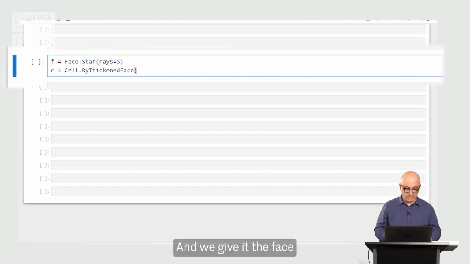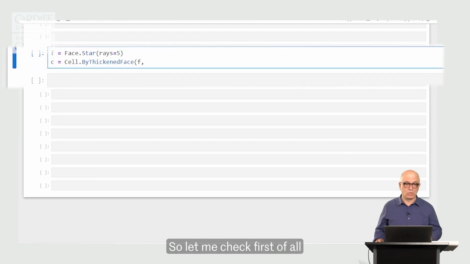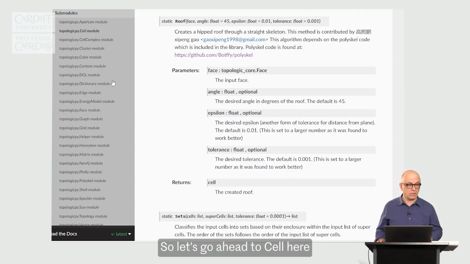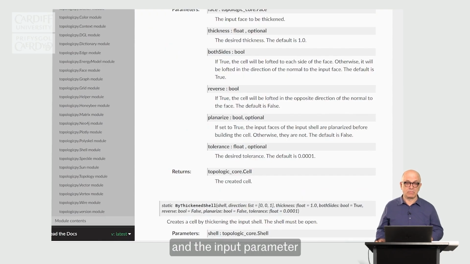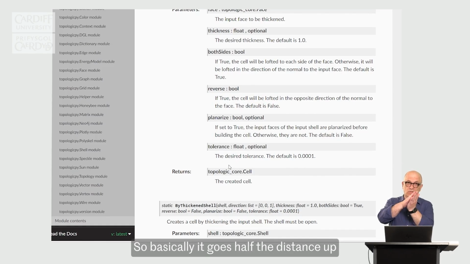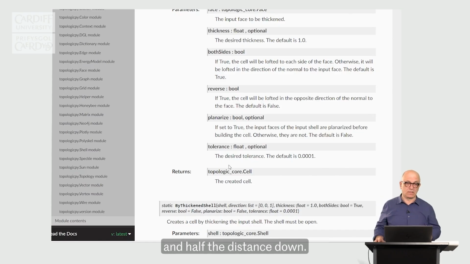We give it the face, and we give it the thickness. Let me check, first of all, what the parameter is called. Let's go to cell here and look at byThickenedFace. The input parameter is called thickness. And then there's also an option for thickening on both sides, so basically it goes half the distance up and half the distance down.